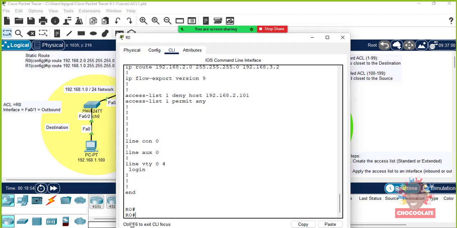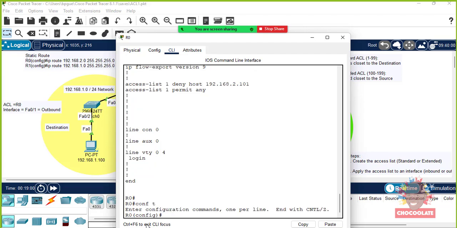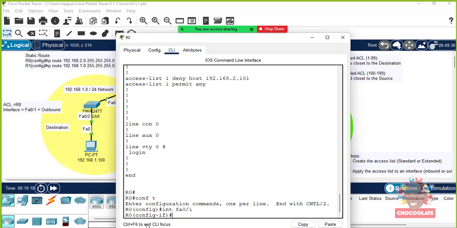So we go back into conf t because you're already in privileged exec mode, and we're going to apply it to the interface. We say interface FastEthernet 0/1.